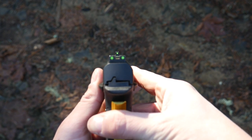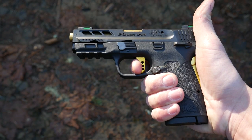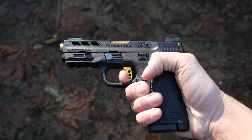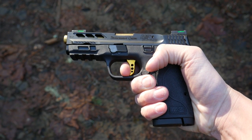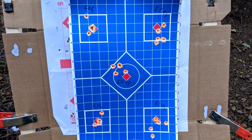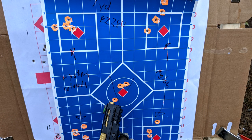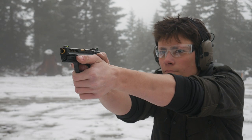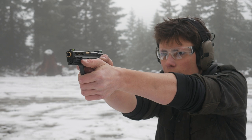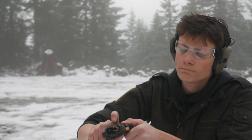They're also precise enough that you can get a clean sight picture for accurate shooting. I am less enamored with the trigger. It should be good — it's a flat face trigger with a light pull weight and a crisp break — but something about it just seems wrong. I had a tough time getting good groups out of the EZ380; I shot it worse than the Ruger EC9S and Taurus G2S I was shooting on the same outings. Reliability is fine — I only had one malfunction in about 400 rounds, a failure to return to battery while shooting mystery bubba reloads, so take that with a grain of salt.